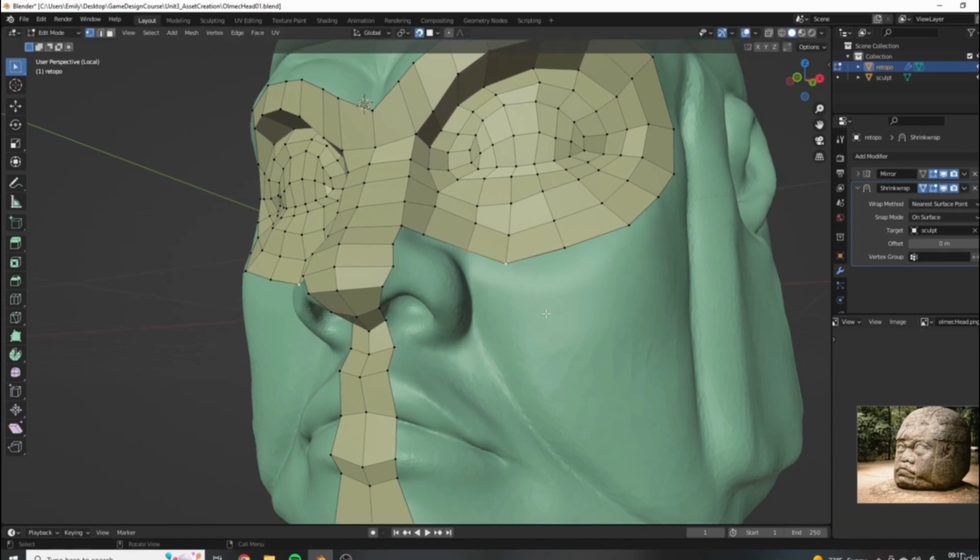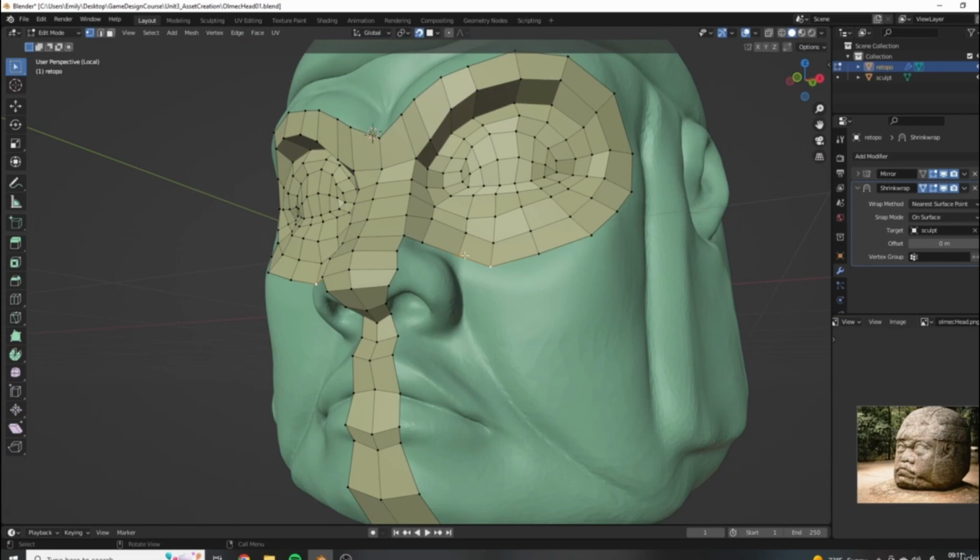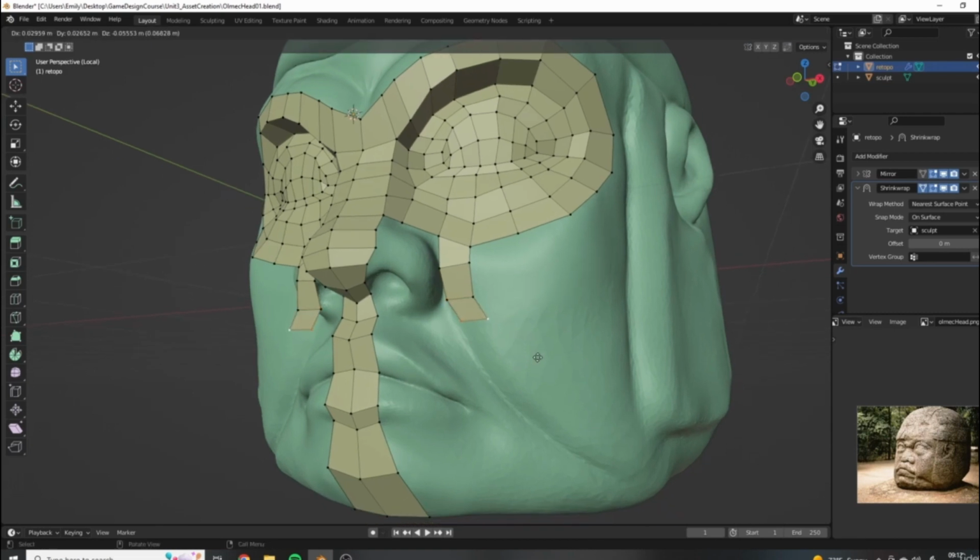So I'm just going to proceed by coming down the cheek line here from this edge. I'm just hitting E again to extrude and pressing G to tweak these vertices when I feel that they need to change their position slightly.